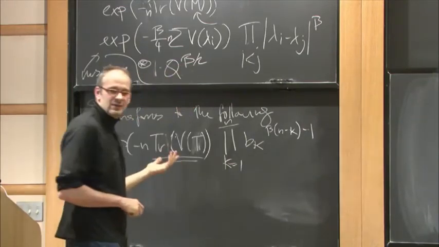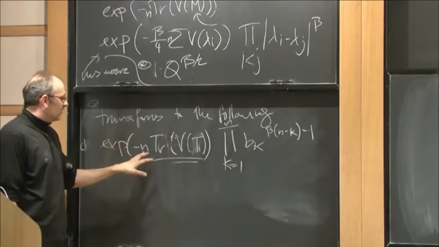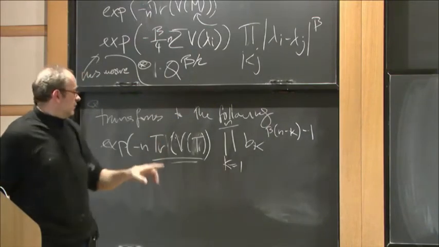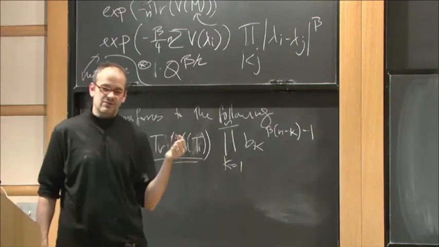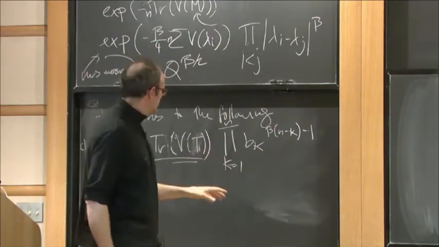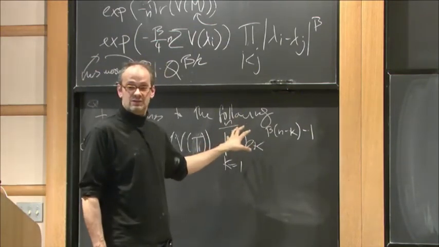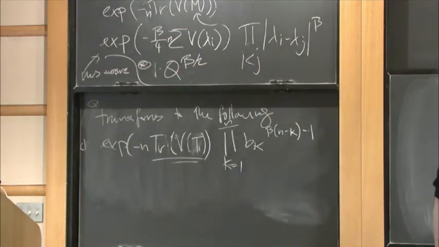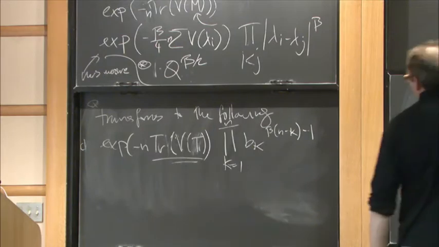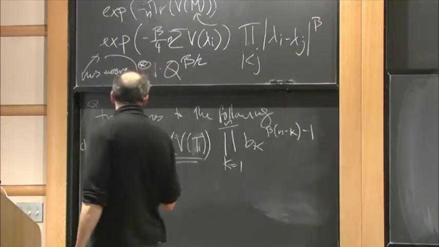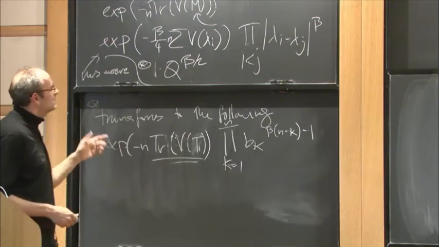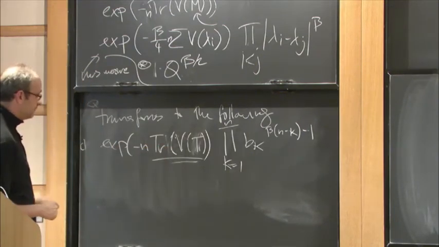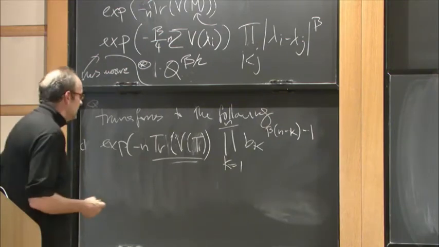Okay, so what does this thing look like? First of all, when V is just x squared, we recover what we had over there, right? Because the trace of V of T is just the sum of the squares of the entries. So this measure is just a product, which means that the variables are independent. So nothing really to study, we already have that result. But what happens if V is quartic? You don't want it cubic because that can't be uniformly convex. So you could take V to be some quartic, and then what happens?